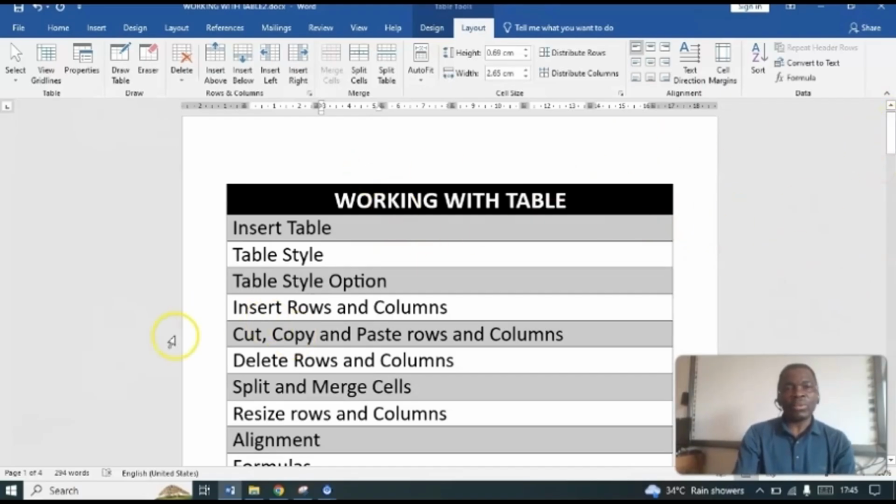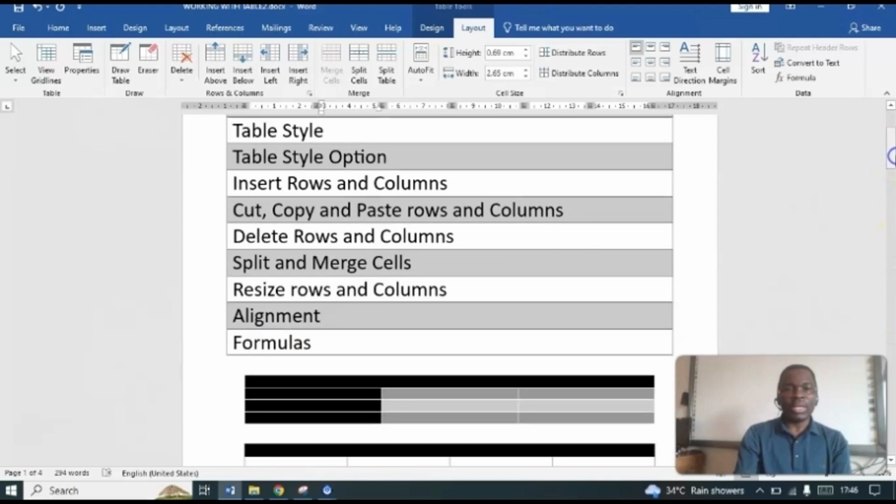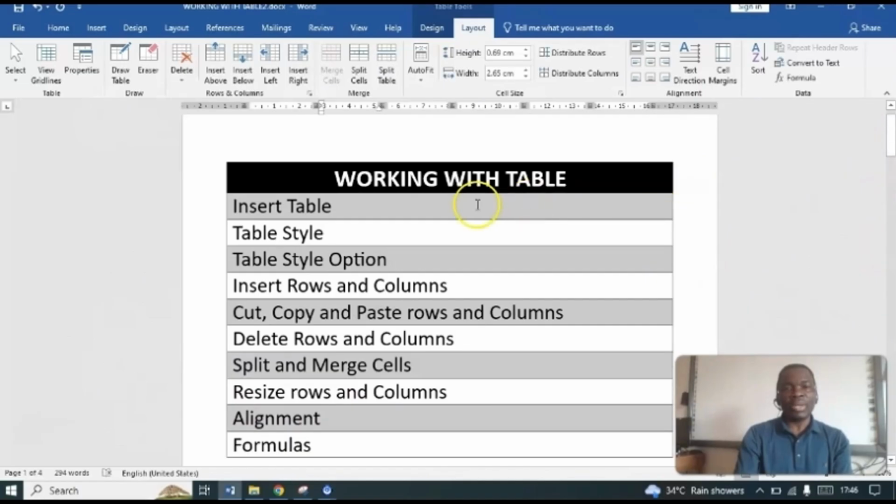You'll be able to look at working with tables, insert tables, table style and table style options, inserting rows and columns, copy and paste rows and columns, delete rows and columns, split and merge cells, then resize rows and columns, and you have alignment and formula. So go over all of this to help us understand. We're going to meet in the next class. So see you in the next class.